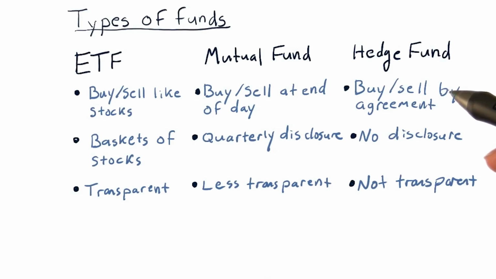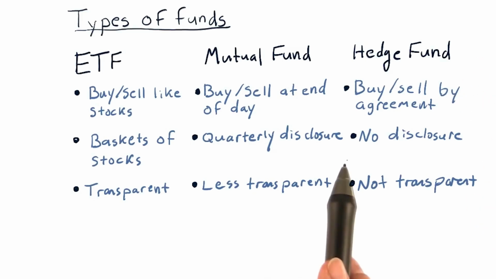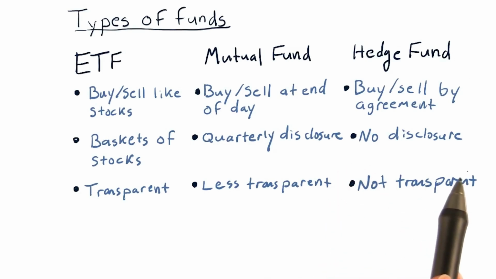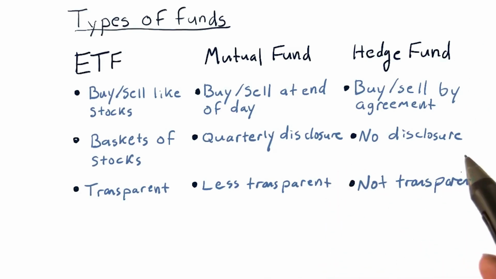They usually require you to put your money in and leave it there for some number of months, sometimes years. And when you take it out, you can't necessarily take it out all at once. Hedge funds don't ever have to disclose what they're holding, not even to the investors in the hedge funds. Now, that might dissuade you from wanting, say, to invest in it if you don't know what they're holding. On the other hand, if they show you good performance, you might want to invest. They will usually describe to clients what their strategy is and so on to encourage clients to invest. Accordingly, hedge funds are not transparent at all.